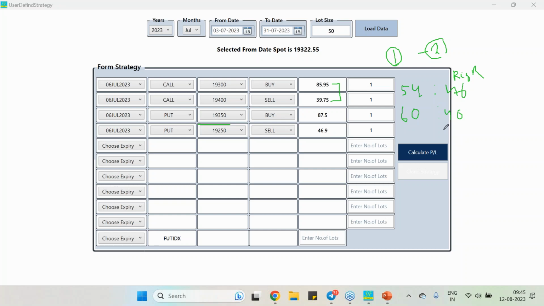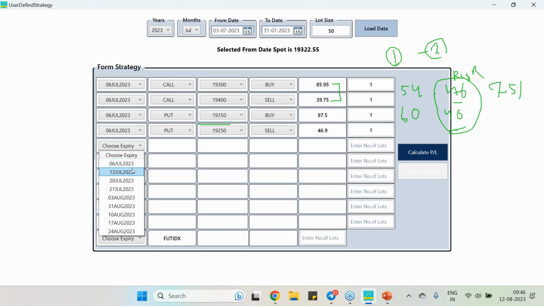Now the next job is very crucial: what will be the pre-adjustment approach and what will be the post-adjustment approach. In the pre-adjustment approach, whatever the risk is, 46 rupees risk here, 40 rupees risk here, I'll take 75% of this risk in terms of credit. It means if I have 40 rupees, one share is coming to 10 rupees, so 30 rupees credit I should get from some credit put spread, so that my strategy should be feasible.